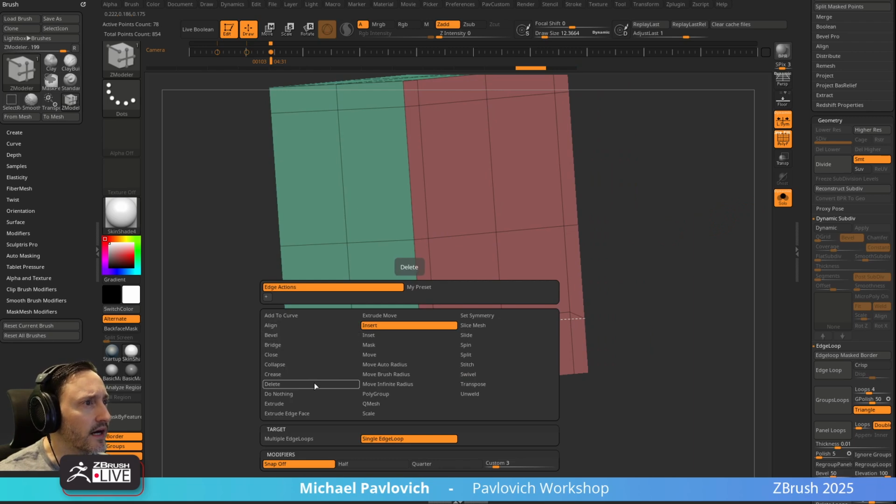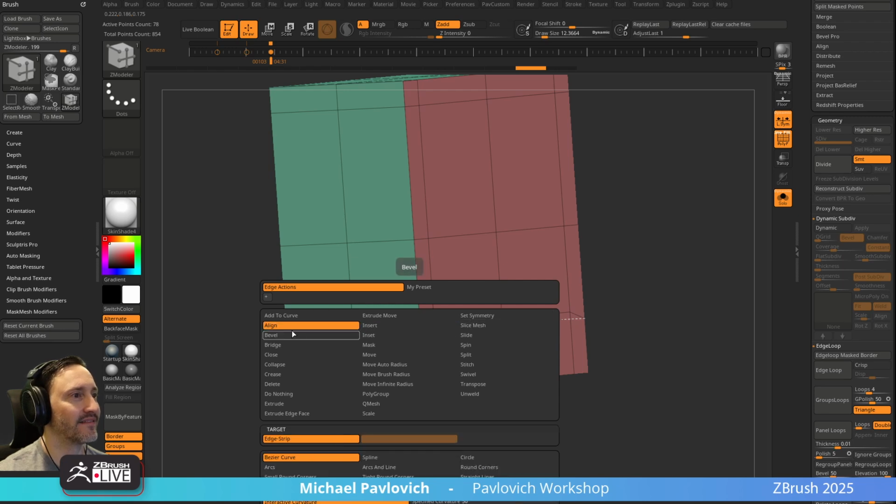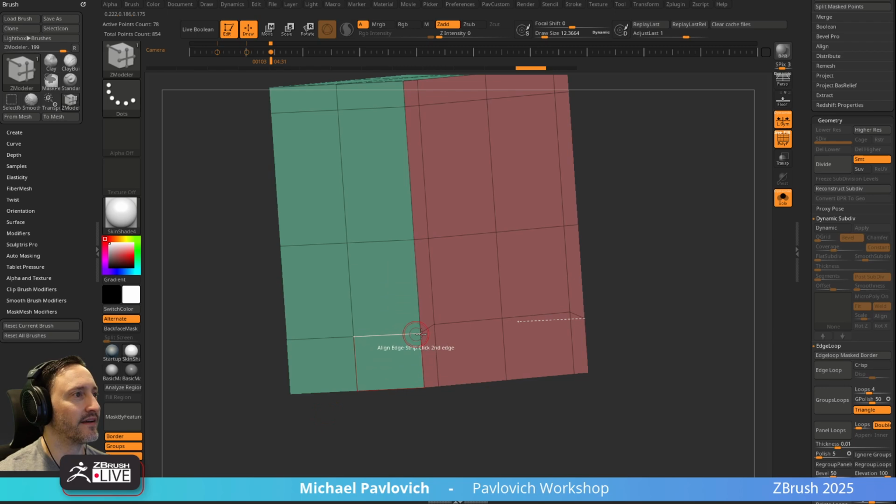We want to do a, what is it? I never do it, so I can't remember it. There's a way to straighten stuff, but I don't remember what it is. Align, edge strip.